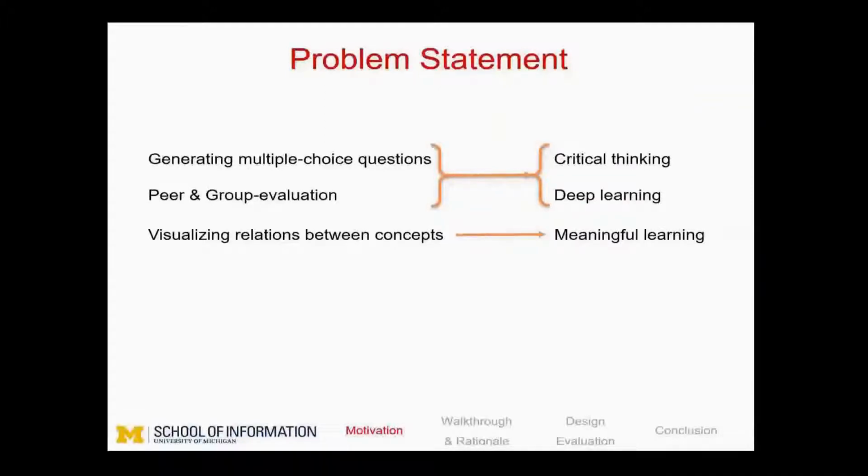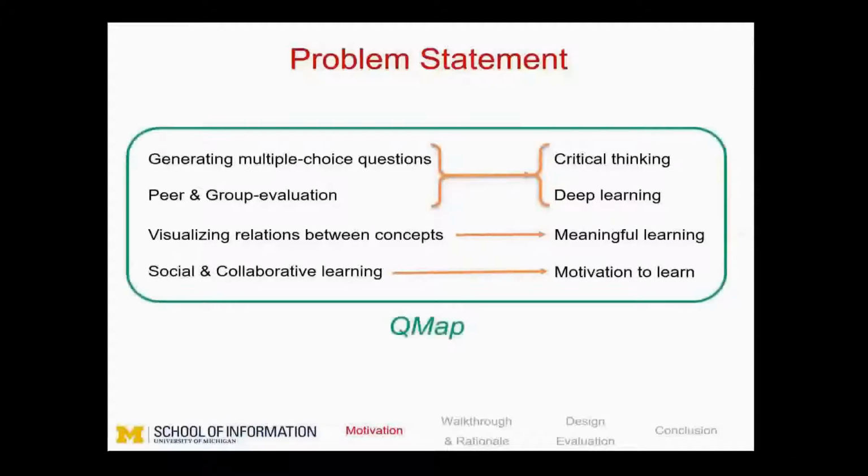We designed and deployed a collaborative learning process through which students generate multiple choice questions and represent the prerequisite knowledge structure between questions as visual links in a shared map, using a variation of concept map that we call QMap. For this study, we prototyped QMap using a combination of Draw.io and Slack.